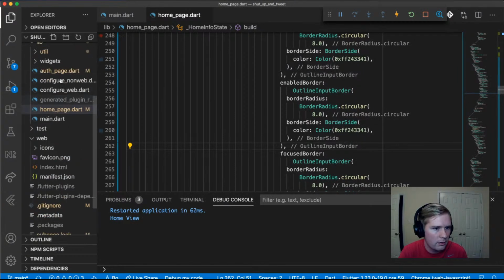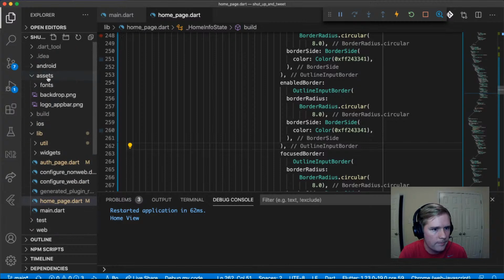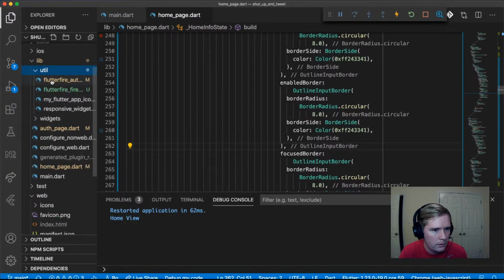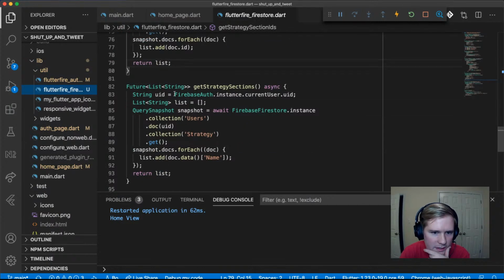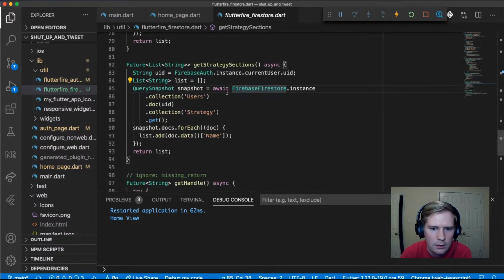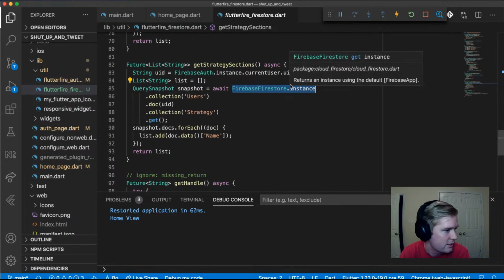Okay. Let's see here. So like this Firebase.instance, is that what you're talking about? Sweet. It's like FirebaseFirestore.instance.